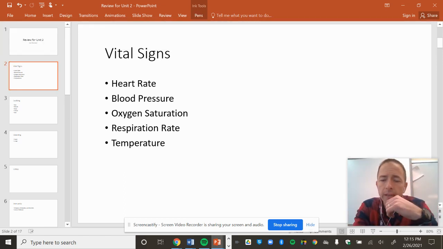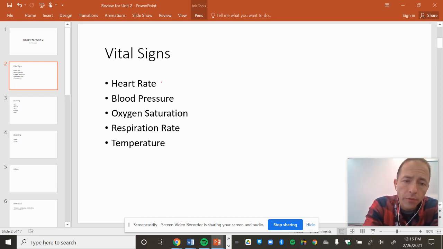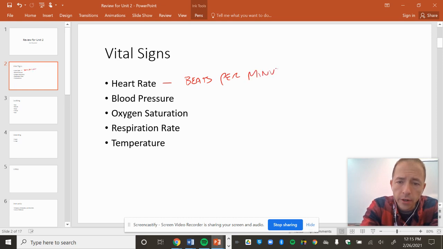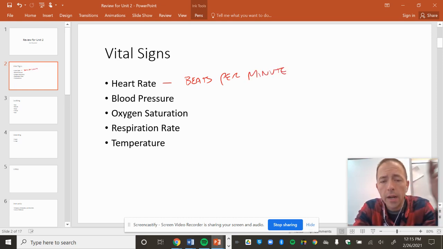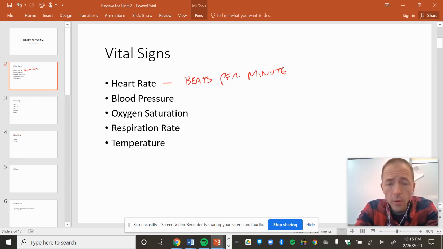So vital signs are the things that we take at the doctor's office, or sometimes we can take these in the field if you're a paramedic. What we're going to look for are 5 major things. Number one, we're going to look for the heart rate. Heart rate, remember, is the beats per minute. That's basically all we're taking here, right? We talked about how you could take this both with a device that can capture that information for you, or you could do this manually.